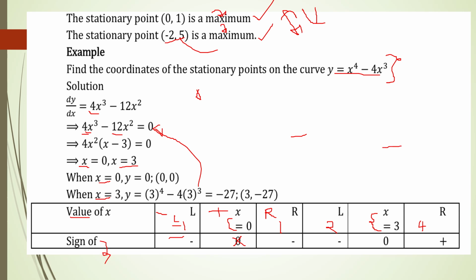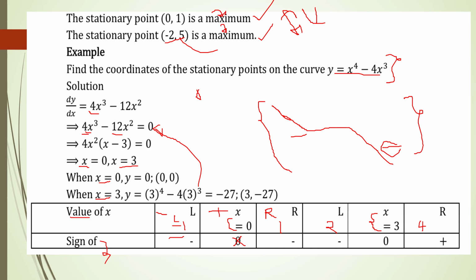So when you're sketching this curve, we are going to first sketch going downwards, and then we flatten, and then since also here we're having a negative, we are going to go downwards. So this is a curve which is going in a single direction, and we call this a point of inflection.